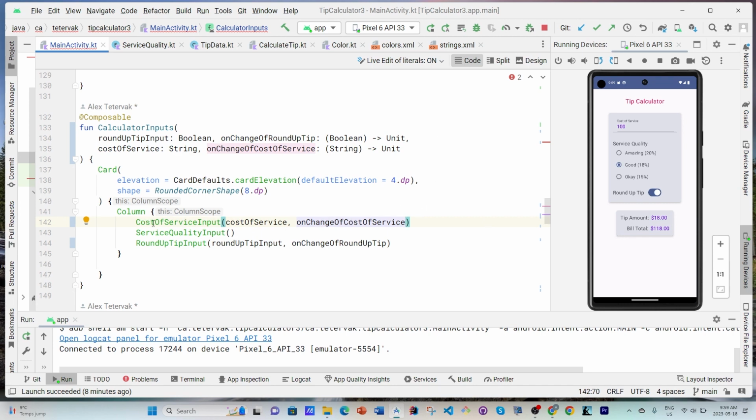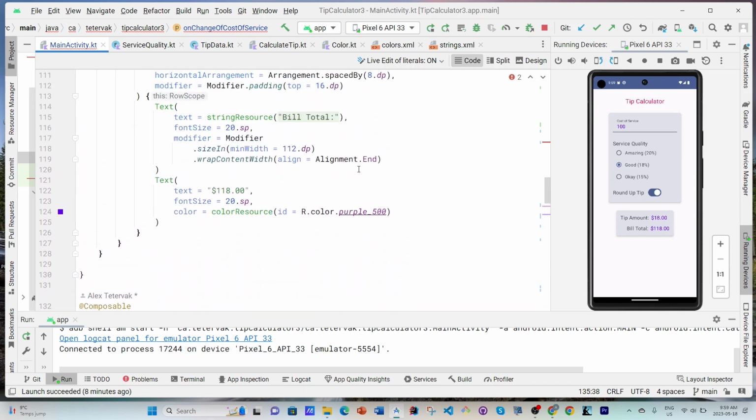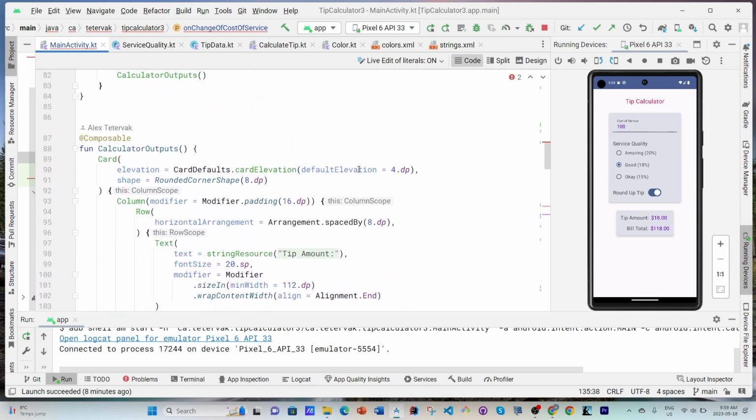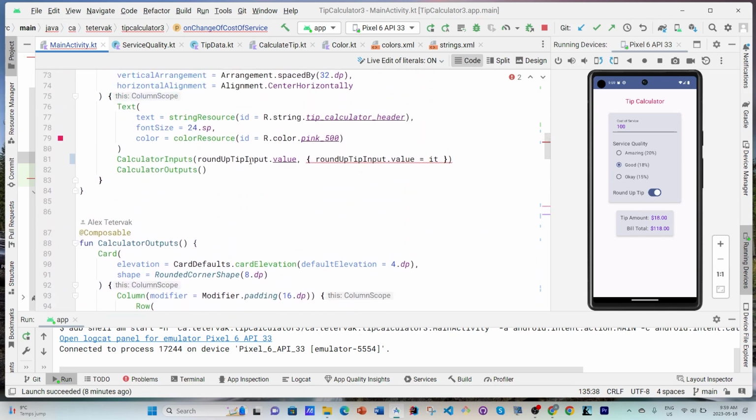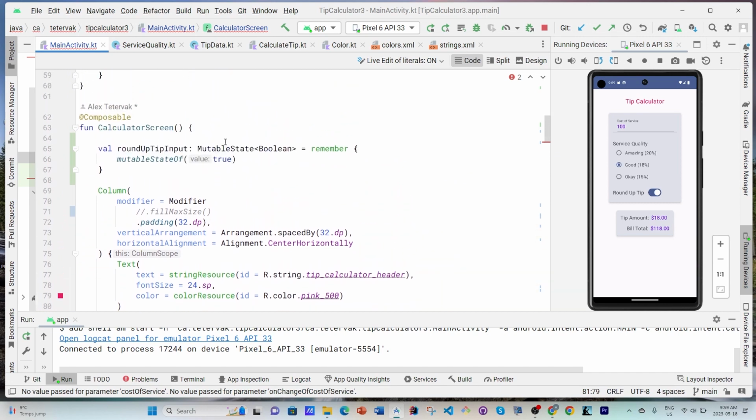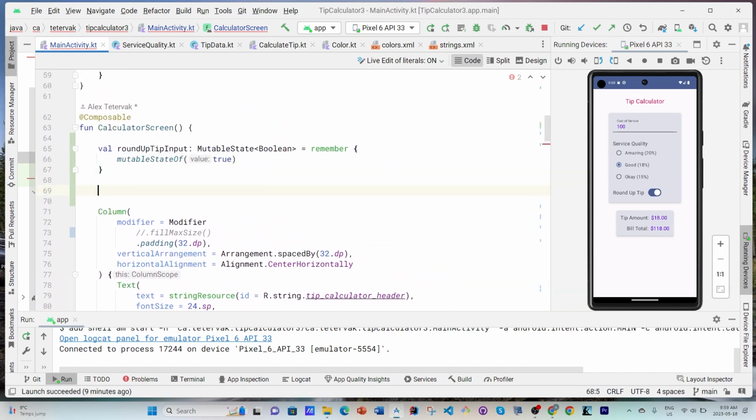Now, this is here, but something at the top is unhappy because this is not passed, right? So this is unhappy because it's missing two parameters now related to cost of service. So I need something like that, but for cost of service.